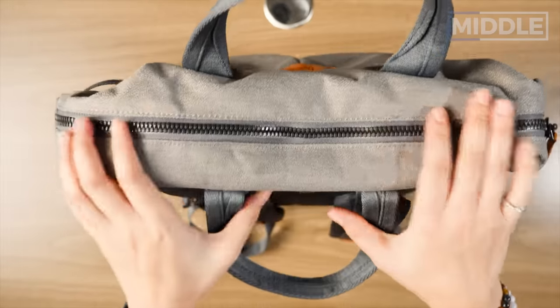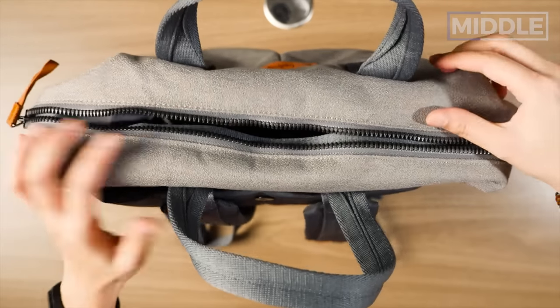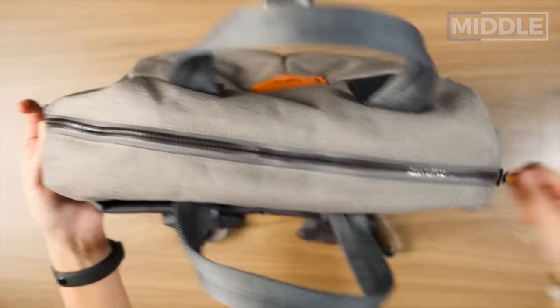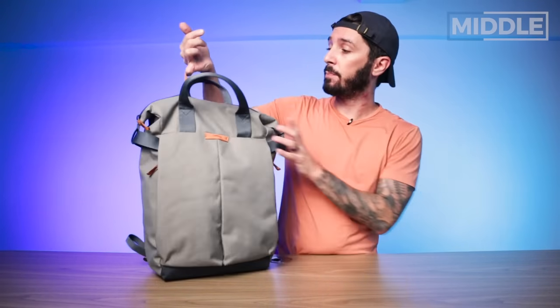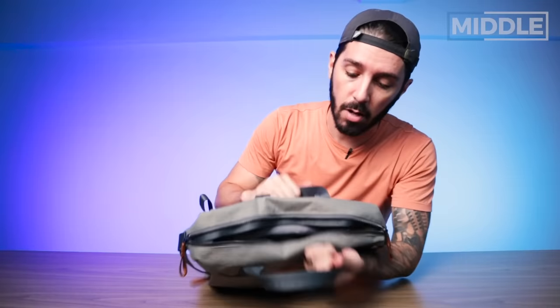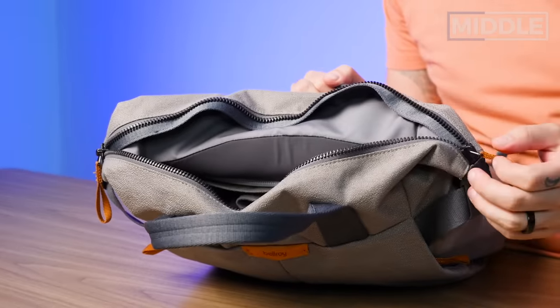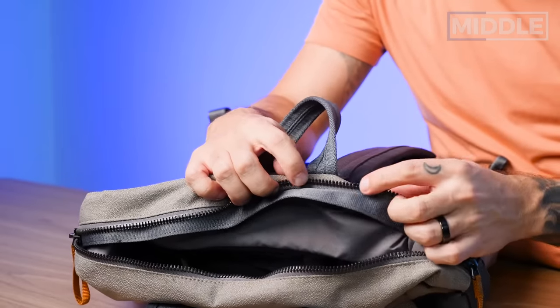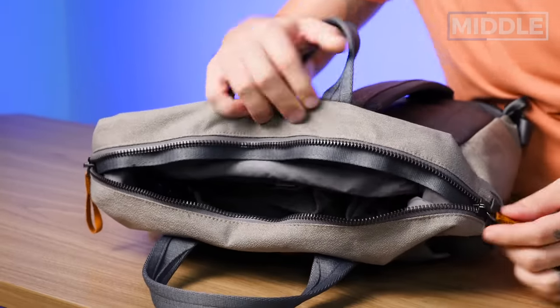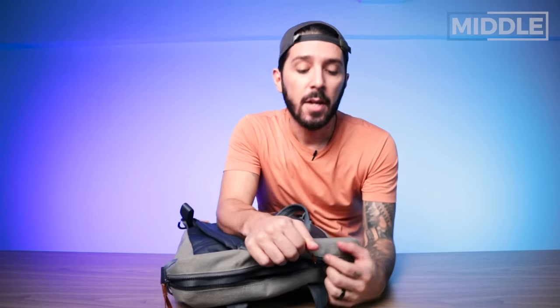Moving on — main zip. Remember, not PU coated. But on the bright side these are YKK zips with a really nice look. Mine are matte black and I love the orange zipper pulls. You've got a loop here for a little extra functionality — you can grab the bag with these if it falls. It's a very teethy zipper but I don't think it looks cheap. Maybe it's the matte black finish that makes it look a little more premium. Having owned Bellroy products for a long time, the zippers have stood the test of time. They're good zips. It's YKK — you can't go wrong.